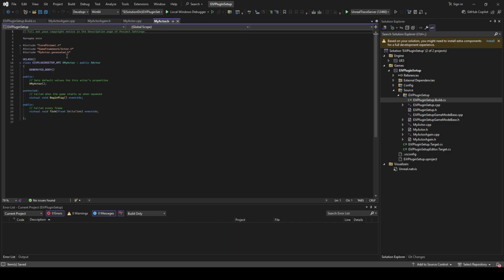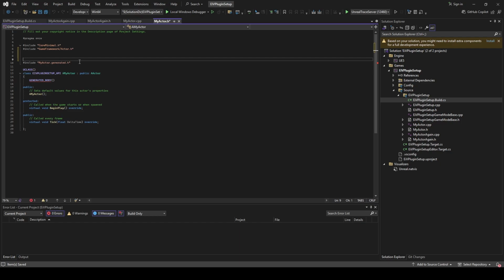So now that we have it there, what we can do is make sure your generated.h file is always at the bottom of all your includes. Otherwise, some weird stuff can happen. If you don't have a generated.h, make sure you put one there. Again, otherwise some weird stuff will happen.